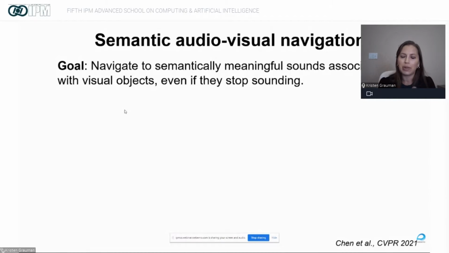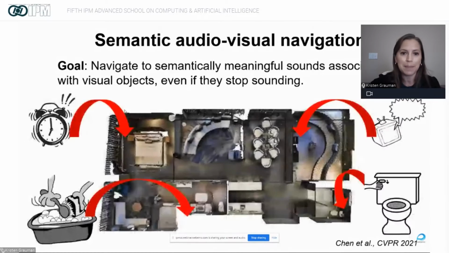So now what I want to show you, we've tried to relax both of those things and ask if the agent can navigate to a semantically meaningful sounding object, and to do so even when the object might stop sounding along the way. So the first thing we did was to enhance sound spaces to attach semantic sounds to objects. So there's an array of 21 different objects in these environments that have meaningful sounds we can place with them.